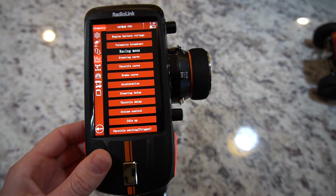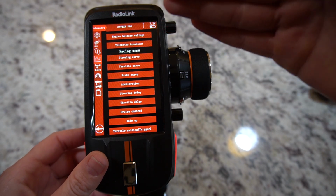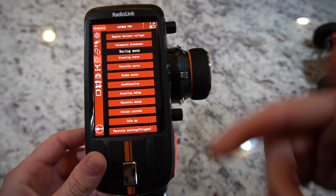Going on to our racing menu. So this is where you're going to have all your steering and your throttle curves, your braking curves, acceleration.